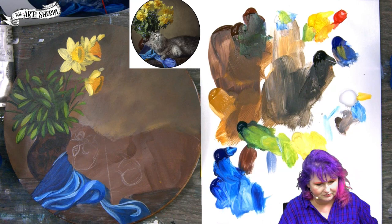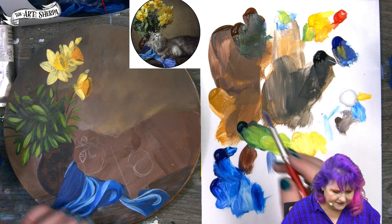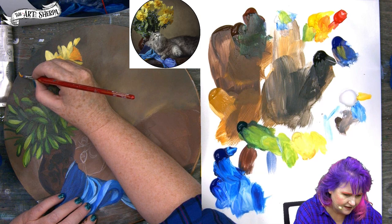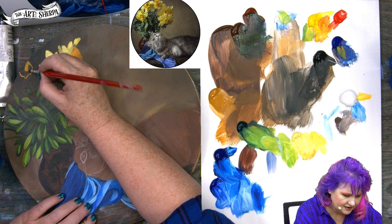Now we can do another kind of big, more focal daffodil here, but I'm going to let all this dry and I'm going to come here and start to work a daffodil up in, say, the corner. Now this daffodil is an interesting one because it goes on and off the canvas and it has an open center where what we really see is the ruffled edge.